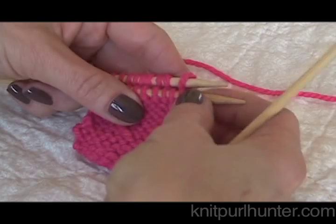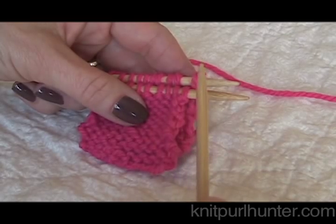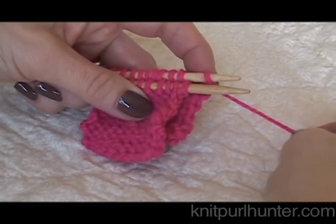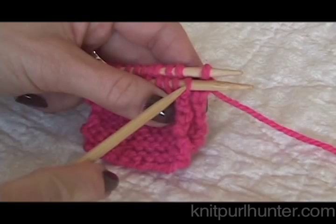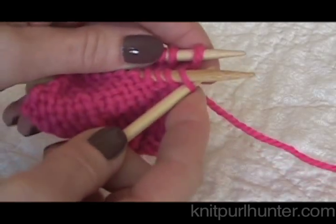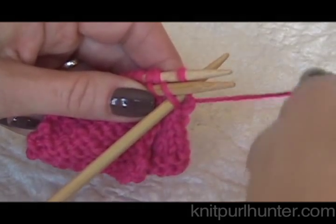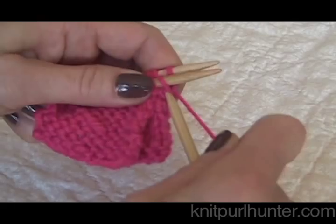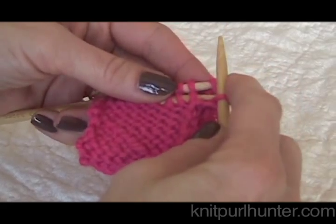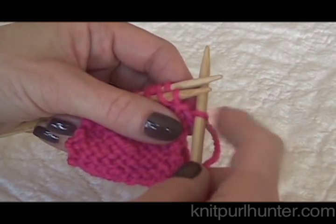The first thing I'm going to do is knit together the first stitch on my front needle and the first stitch on my back needle. I have yarn attached — it doesn't matter which piece, just have some working yarn attached. So I will go into the first stitch on the front needle and then go into the first stitch on the back needle, and knit them together, dropping the stitch from the front needle and from the back needle. I'll tug that a little bit so I've got one stitch on my right hand needle.